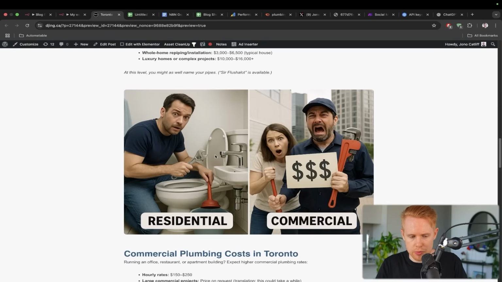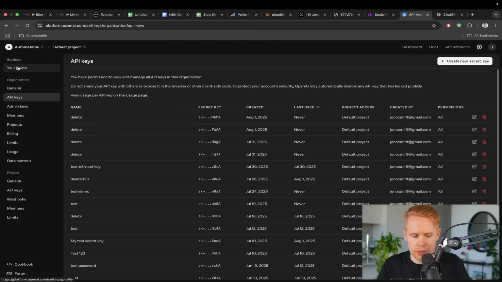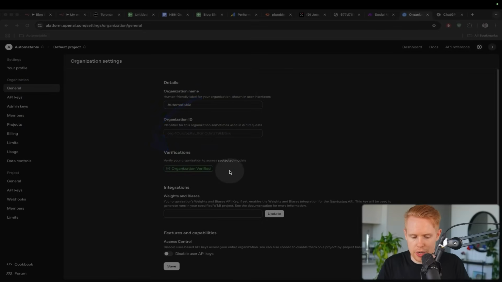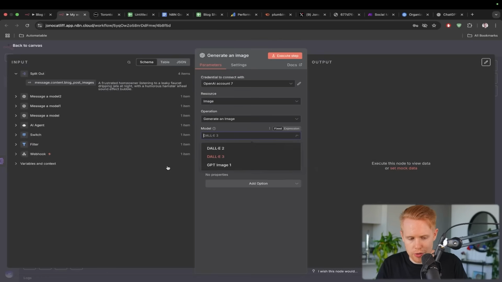Afterwards, when we're happy with the results. These are generated using GPT Image 1. It's the newer image model. And one thing I want to say about this image model before I forget is that over in your general settings, you need to verify your account. You actually need to verify your identity with ChatGPT in order to be able to create these images in the new image generation model, GPT Image 1. Okay, so make sure to go ahead and do that if you want to use this.